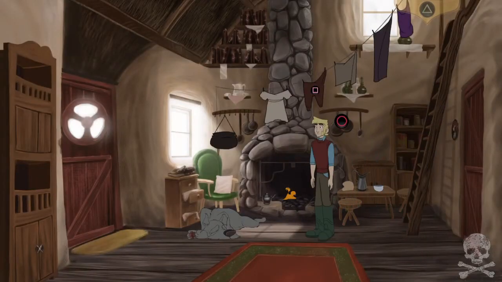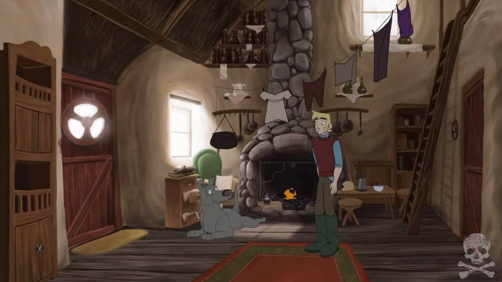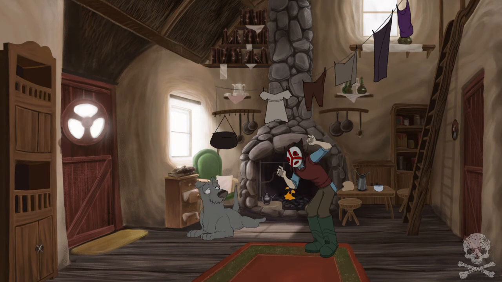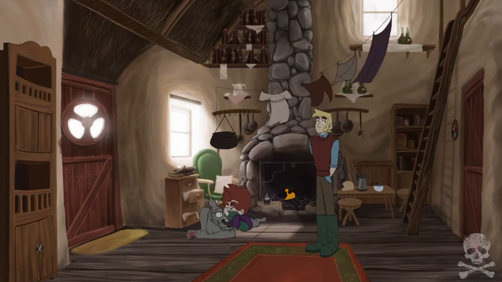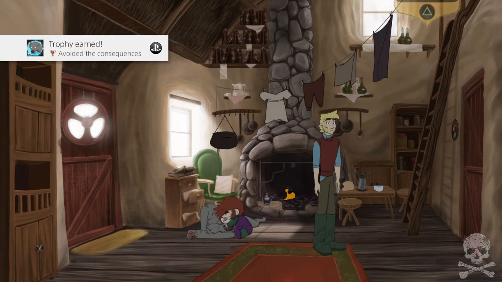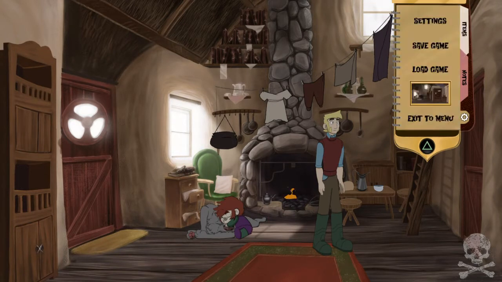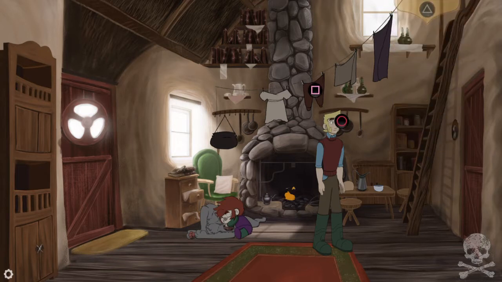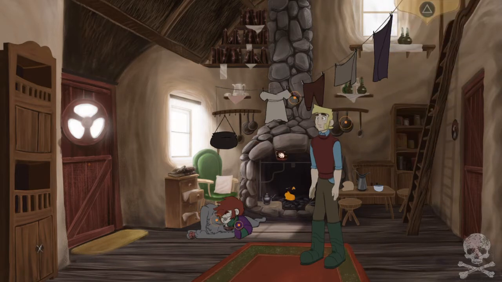Okay, so once back in the house, head over to Dougal, use the mask from your inventory. This will wake up the little girl Lily. Right, to save the game, press triangle, then you scroll down to settings, a little cog, and go to save game. Right, use the device on Lily.